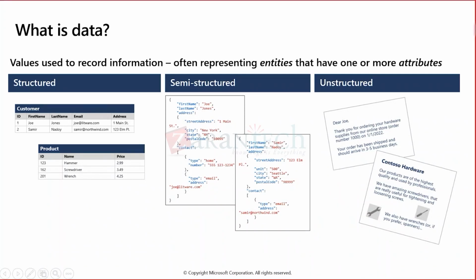So each entity that is important to an organization, you can have, and each entity typically has one or more attributes, or I can say characteristics, like a customer having name, address, phone number, and so on. So basically, you can classify like this: structured data, semi-structured data, unstructured data.